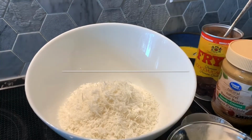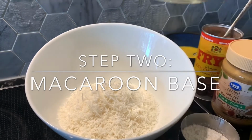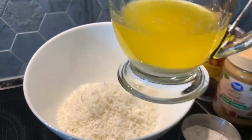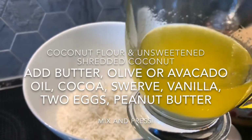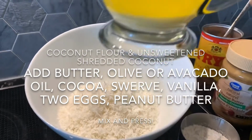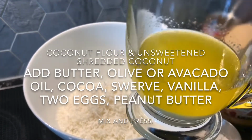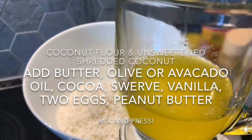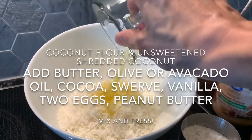Okay, so the next major step, step 2, I suppose, we're going to make our crust now that our custard is made. So we've got a cup of melted butter. I should clarify, you can use ghee as well, clarified butter's fine, but it's got to be unsalted. You should never use salted butter for baking, but just for the sake of clarity, let's mention that. So we've got a cup of butter. We're going to put that in there.